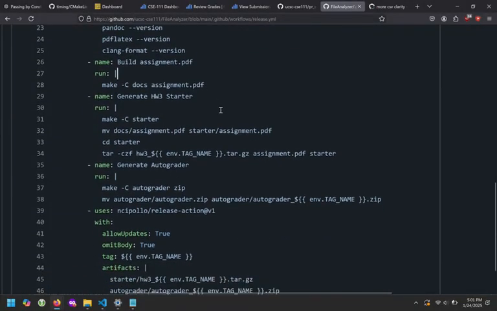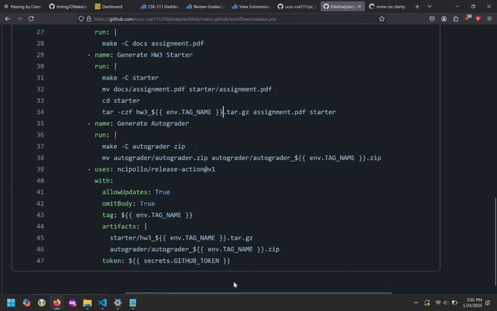I know in the homework 4 starter files, I think I accidentally added a bug. But there's a Piazza post about that, so check that out. Okay, I'll probably fix the starter code as well. It had to do with the order of specifying the tag name. But anyways, so then we can see that I'm now uploading all of the release artifacts, specifically using this project that whoever this random person created. This random person created this cool project that lets you release things on GitHub. So I chose to use their project in this case, and I was also using it for the starter code for homework 4. So cool.